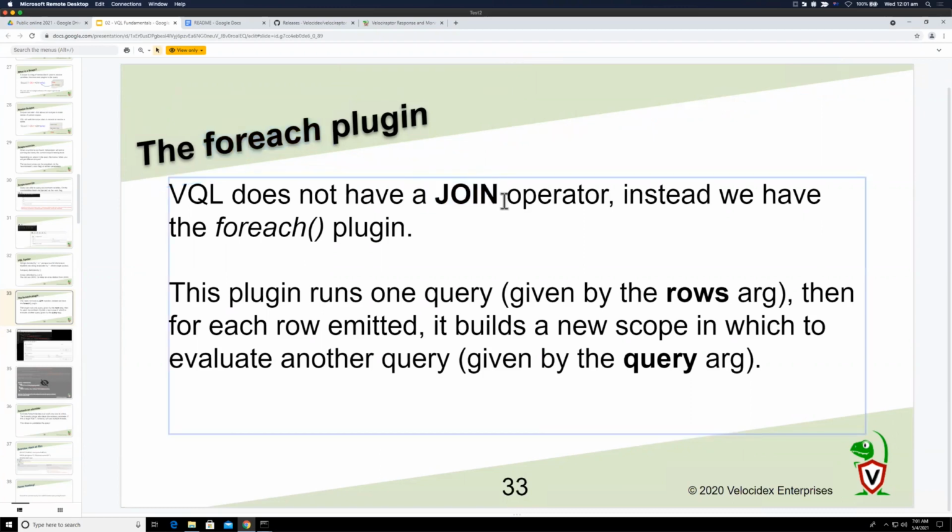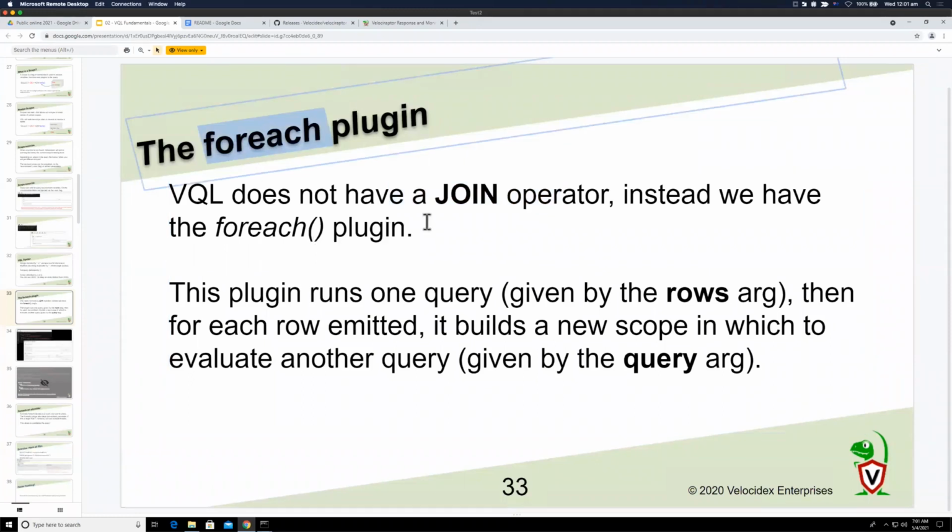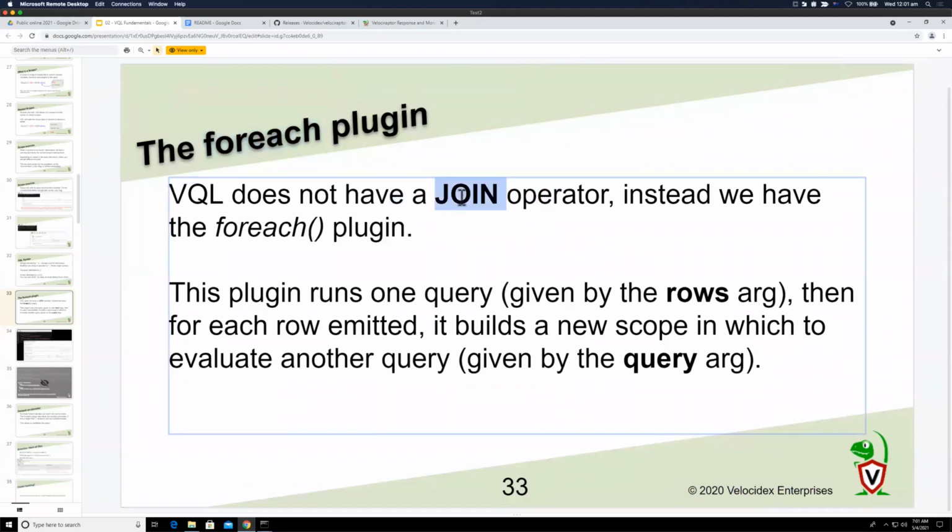Remember how I said that SQL is complicated because by the time everybody understands the select something from something thing, as soon as you get to this join, things become really complicated and it's very hard to understand how joins work. So in order to avoid the whole thing, we just use the for each plugin. We don't really need to have joins. It doesn't make sense to have joins in VQL because we don't have table indexes. In SQL, it makes perfect sense, but in VQL, it doesn't.